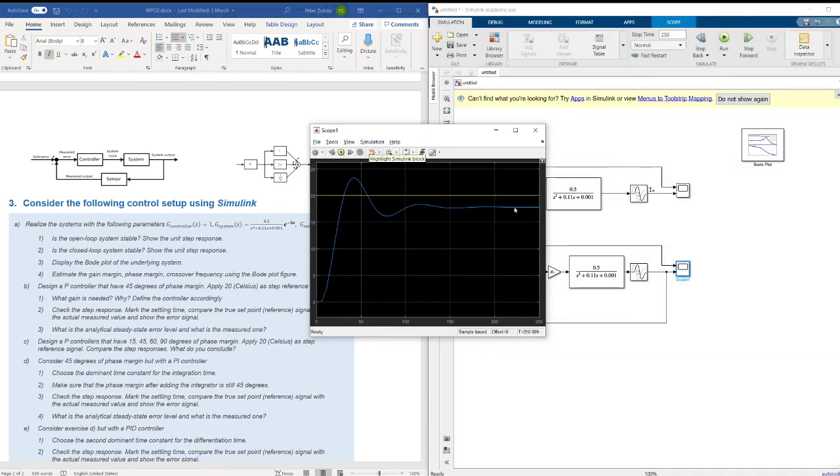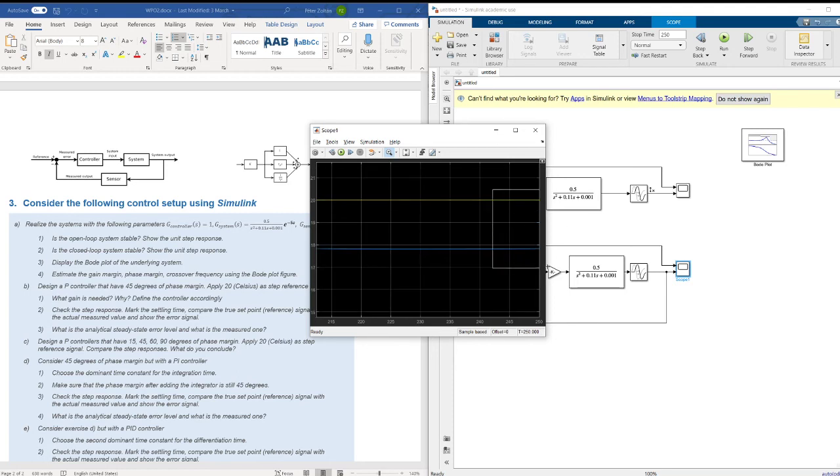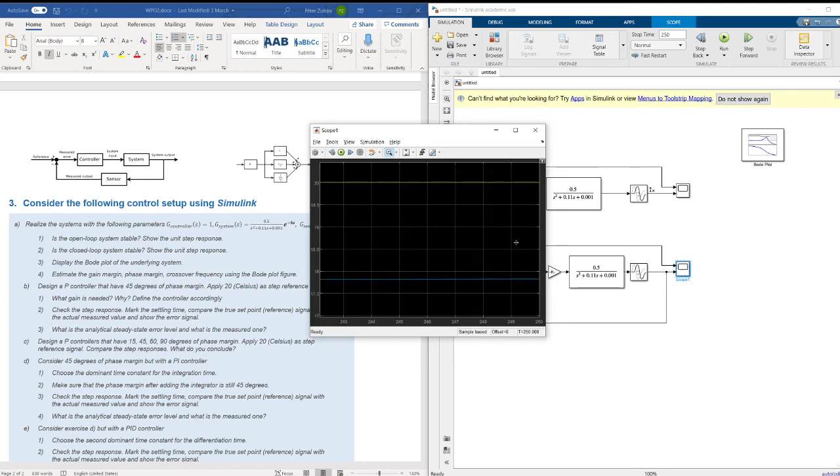And the difference between this output process variable and the desired value, the reference or set point, is the error. You can use the formula from the slide or from your book to calculate it analytically, but here you can read the difference between this point and this point in steady state, which is the steady state error. So as you can see, it's quite large. We can also zoom in. We can use cursors. It's up to you.